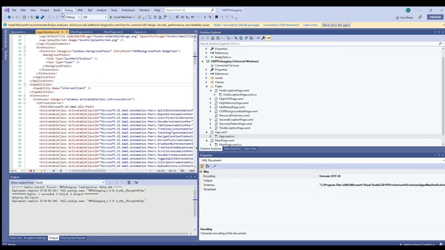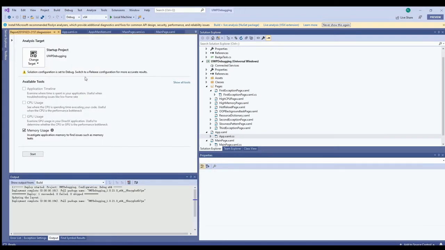The overall steps are similar for analyzing high memory, but I want to give you an idea about that. We need to use mixed mode to analyze the UWP application, because the UWP application's .NET part is just like a language projection, and the real memory can be consumed in the native heap, or native world. Let's take a look.